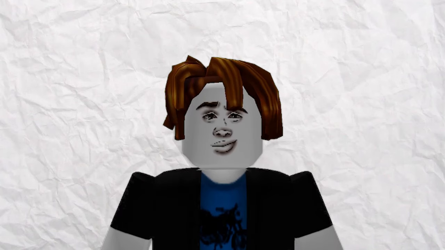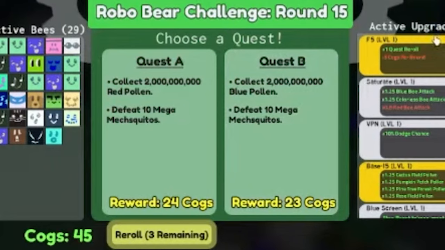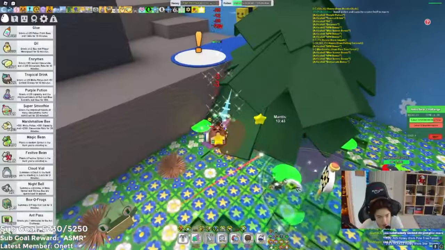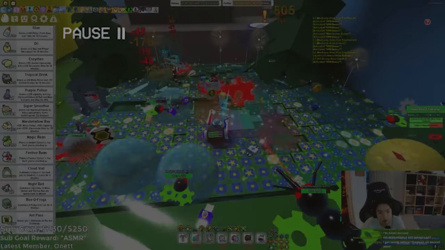We also have to collect much more blue pollen than we did in round 10. In round 10, we had to collect 60 million blue pollen, and in round 15, we had to collect 2 billion. However, I'd been in round 15 before, so I had hopes. After getting a star shower, I got all the blue pollen I needed, so I thought that I had this in the bag. However, disaster would soon strike.